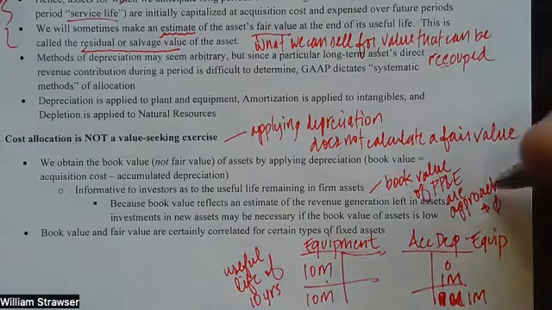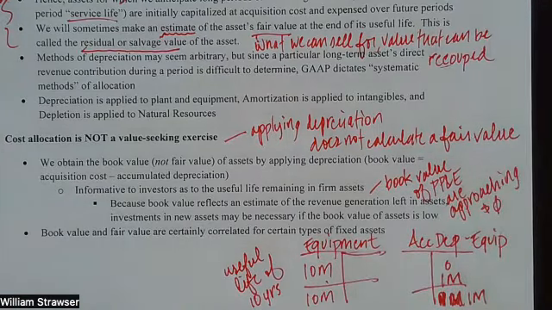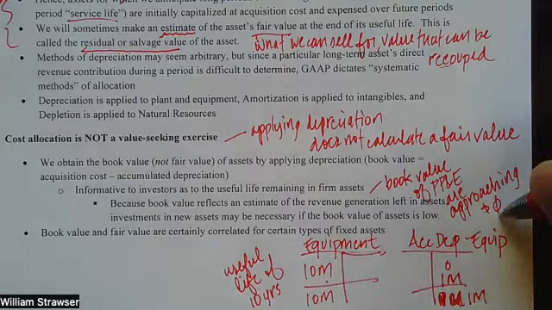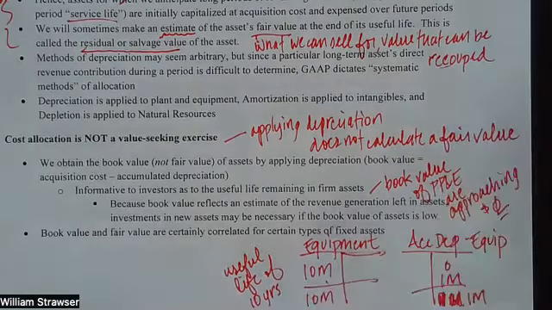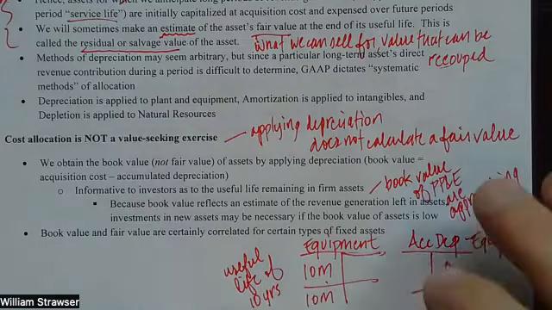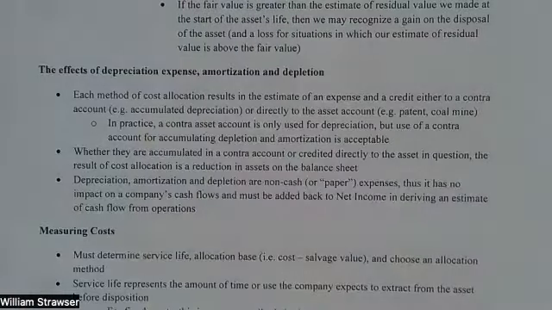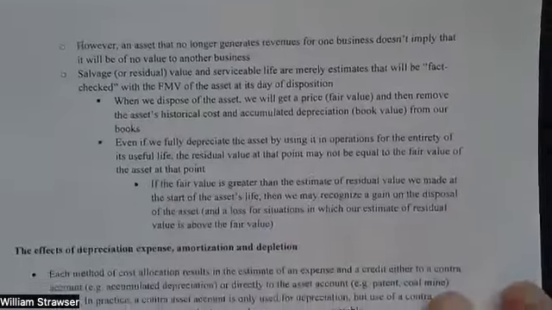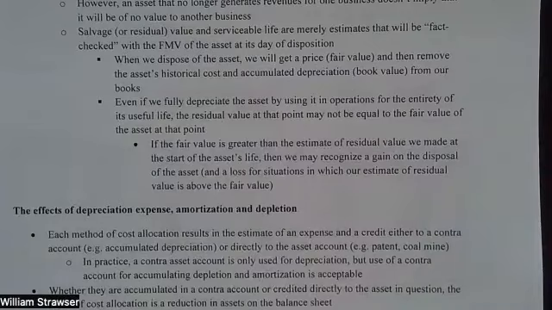But still, this gives me some amount of information. What it does not tell me, if it's approaching zero, is that this equipment is useless, that there is no fair value, that it has a $0 fair value. So make sure you don't conflate depreciation with fair value. They're correlated in some ways, they're associated over time, but they are definitely not equivalent terms.